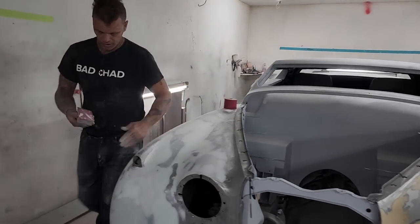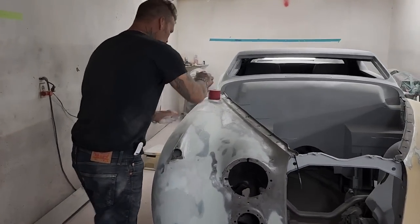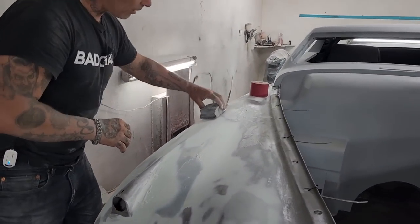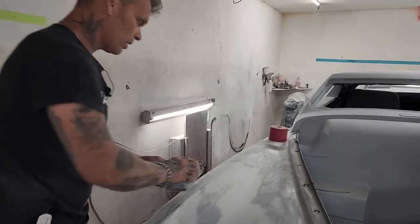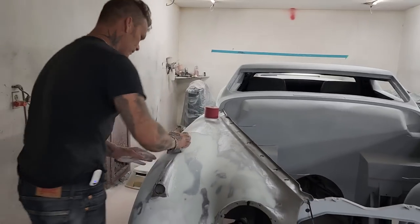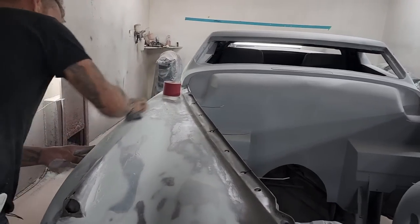So right now I'm just kind of feathering the fill off a little bit, and I'm running the block this way onto the metal. If I come this way, I'll be pulling the fill off. If I'm going this way, I'm feathering the fill off. Basically I just want to get it down a little bit, and I'm using an 80 grit. Not going to have to go much further. I pretty well got it, I think.